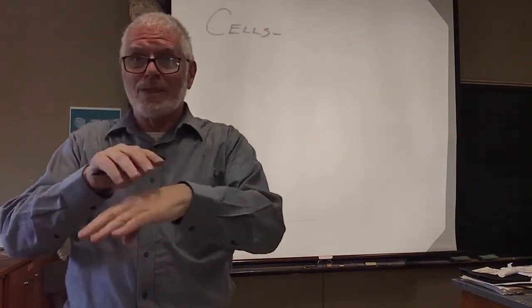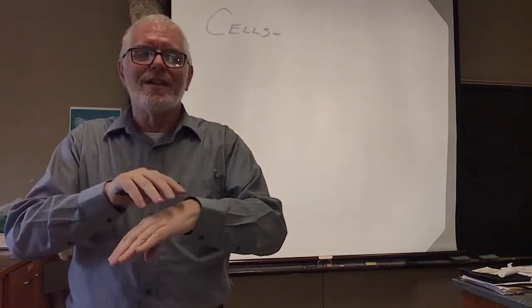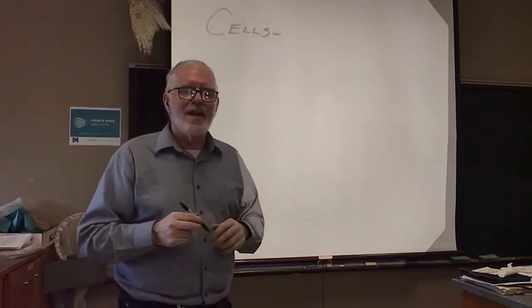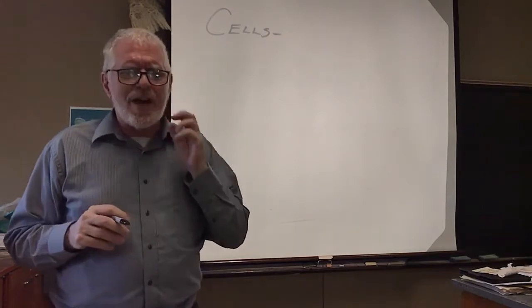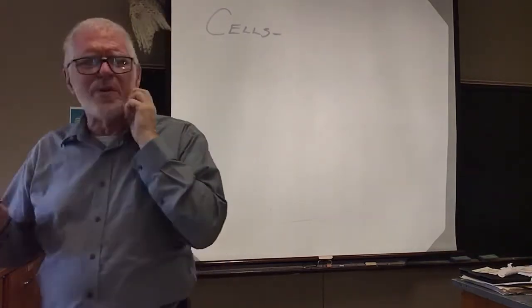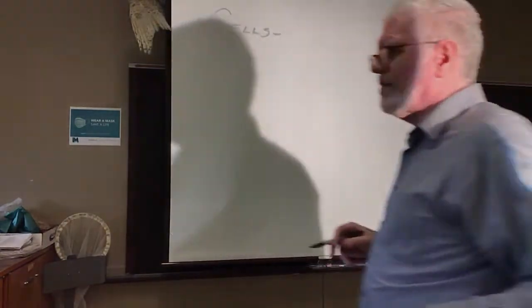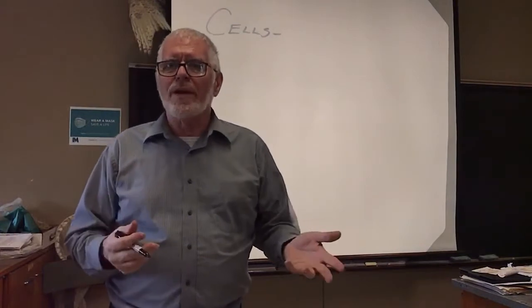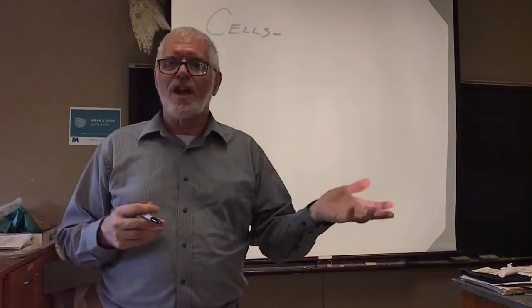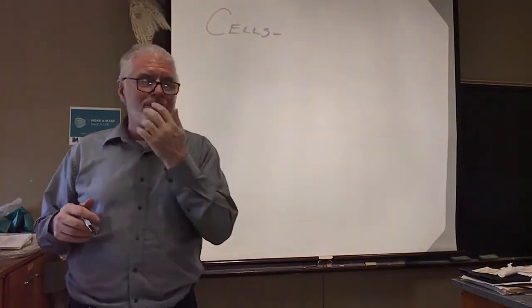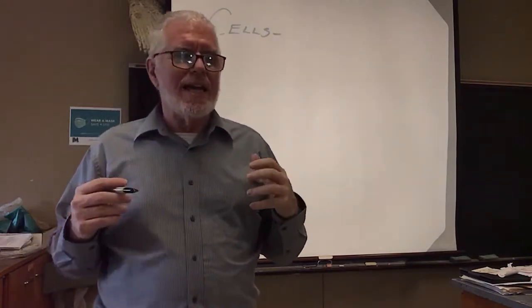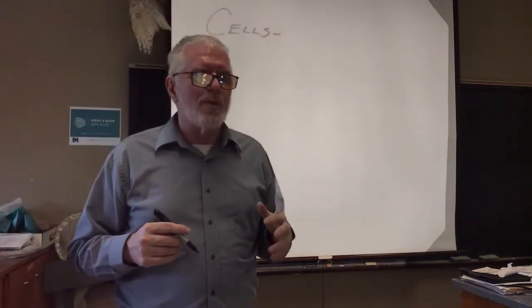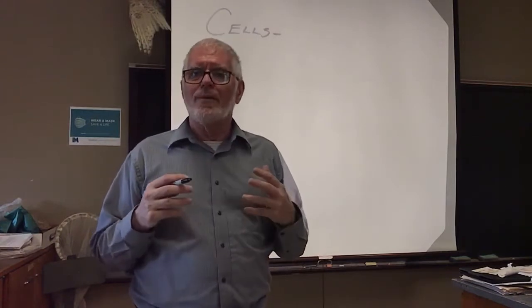Not these cells. That's why these cells are dying and flaking off. They're drying and away they go. But we got to go back like 190 years, something like that. Two researchers working in microscopes studying cells, a guy named Schleiden and a guy named Schwann. One of them's looking at animal cells, one of them's looking at plant cells. And they kind of got together and came up with some rules that we now call the cell theory.